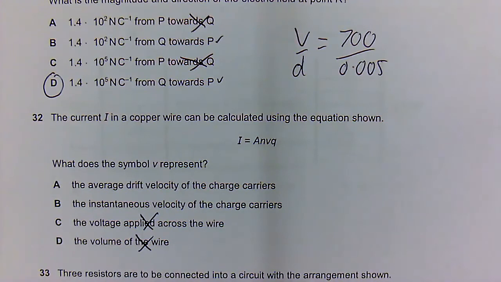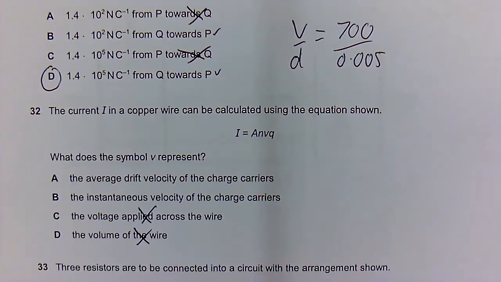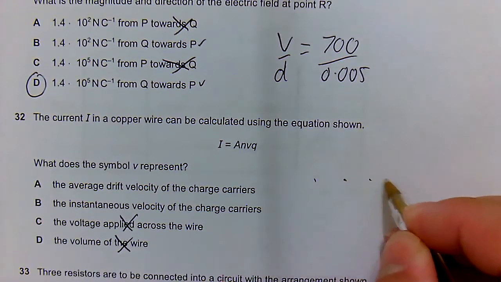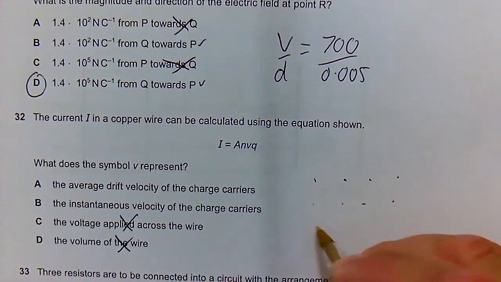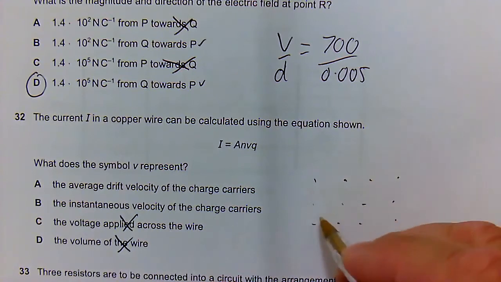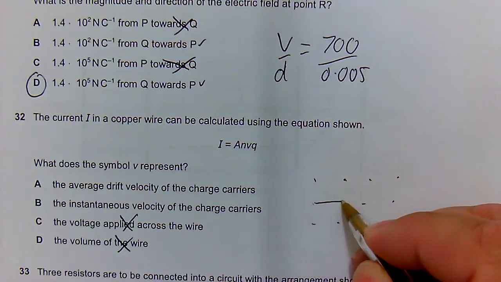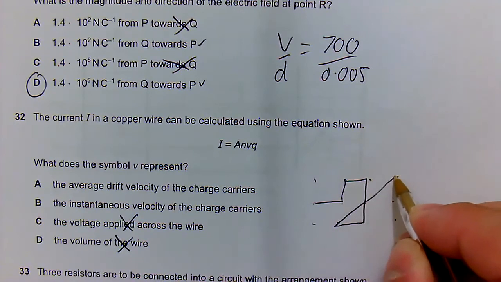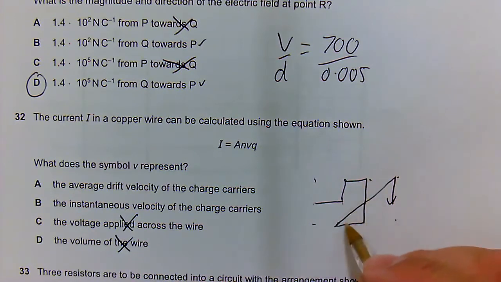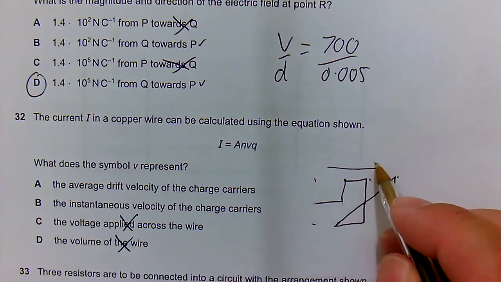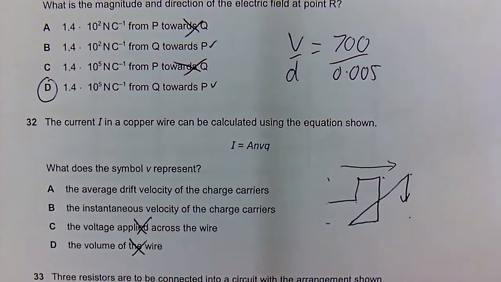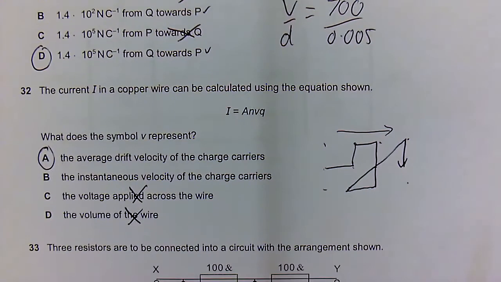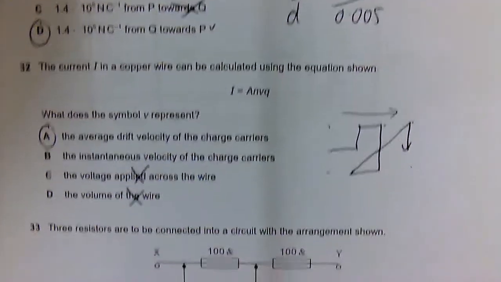So remember that the particles in a wire, if I take a wire made of atoms, positive ions with a sea of electrons, we know that the electrons go there, they go there, they might go back there, down there, across there, down there, and so on. So they drift about, but they gradually move across. So it's going to be the average velocity of those charge carriers, which would be free electrons.